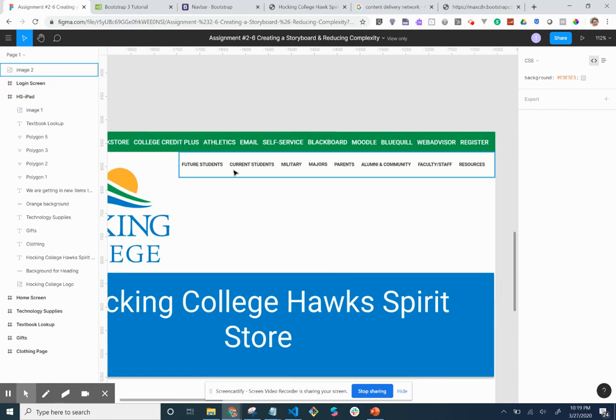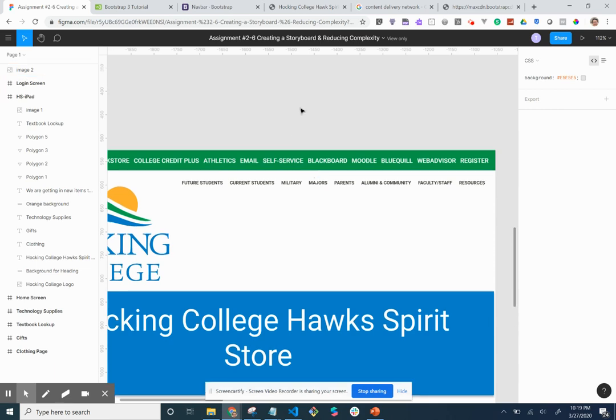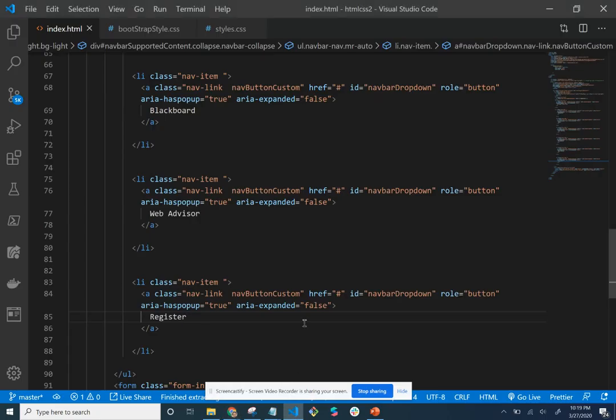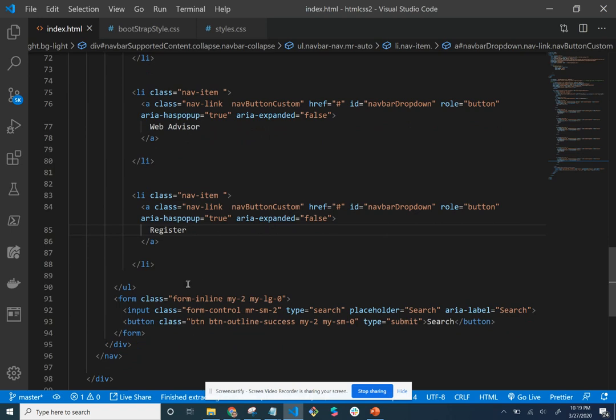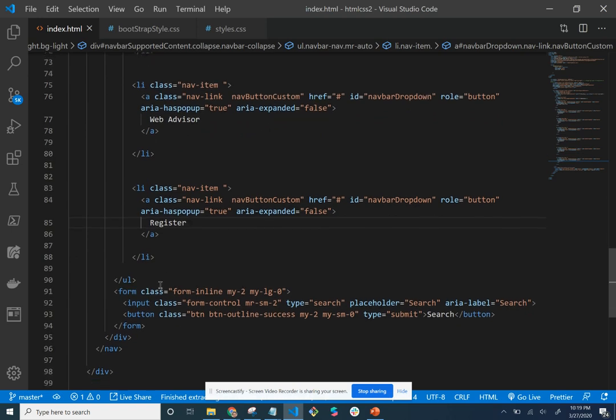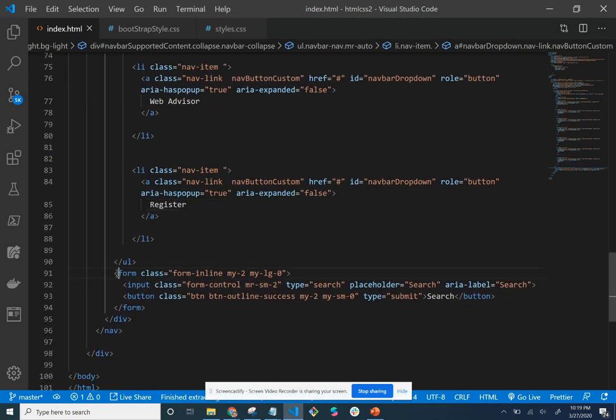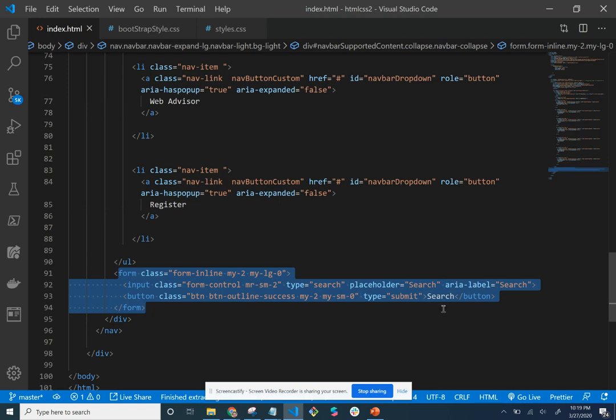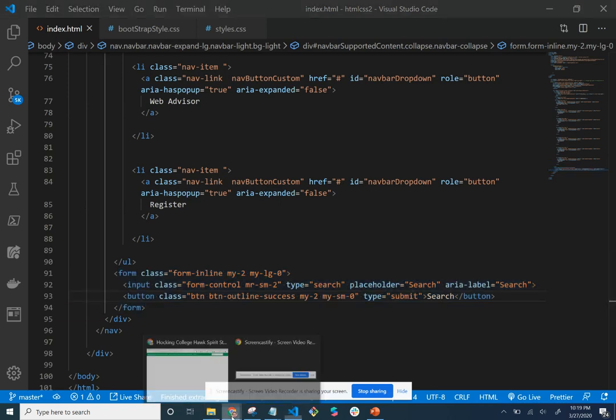So next is this. Similar concept. Aside from it being green and white, I'm just going to copy and paste all of this minus this. This is a search. Remember, did you see it had a search function up here? I'm going to leave that up here.